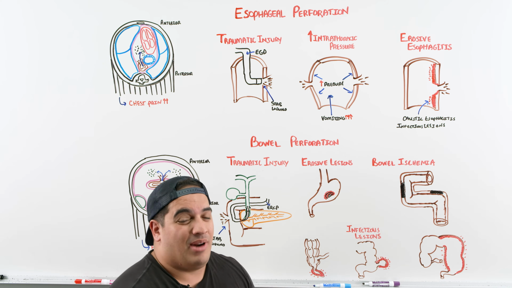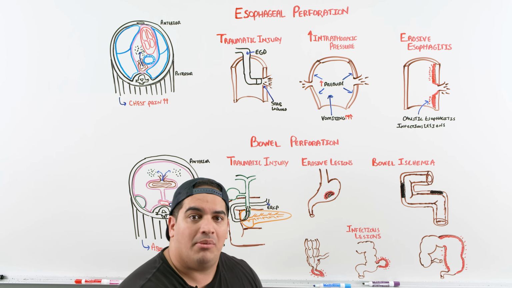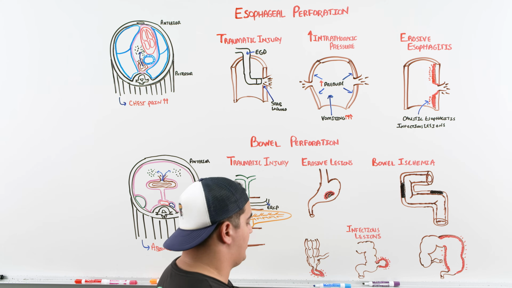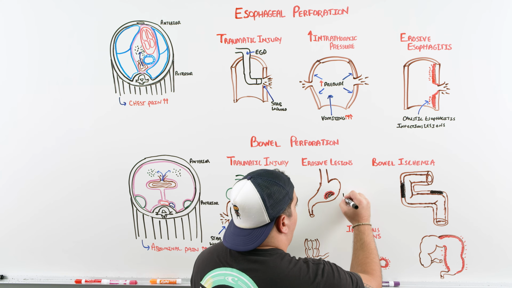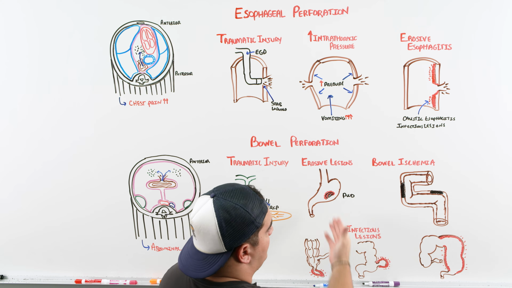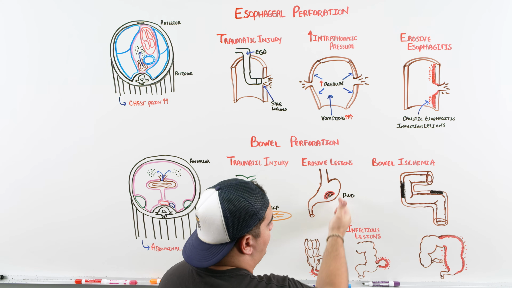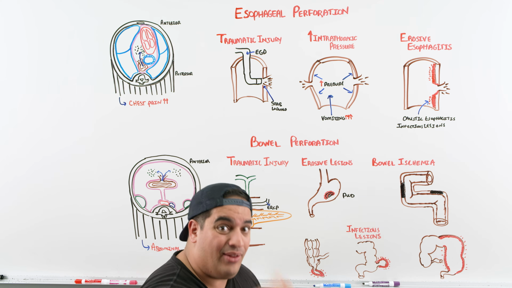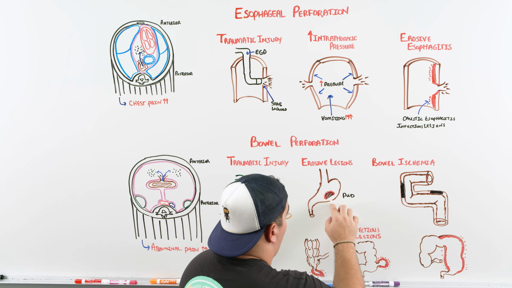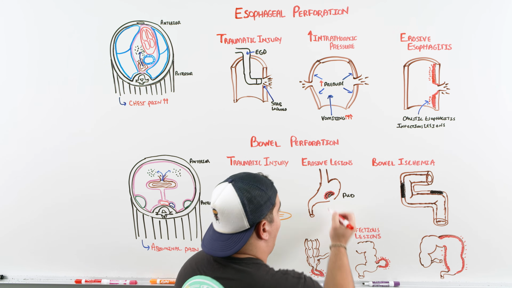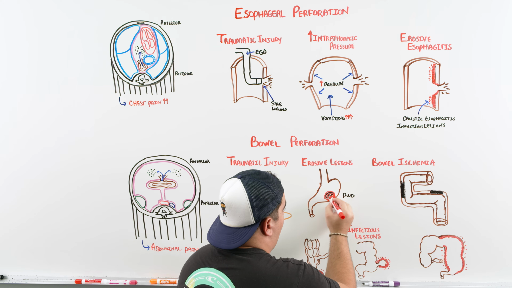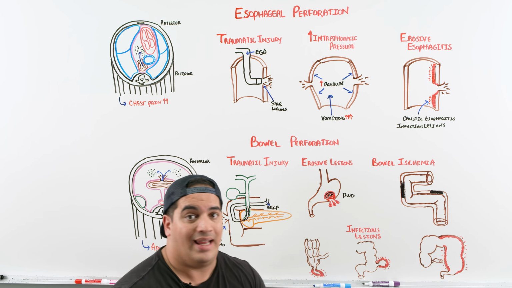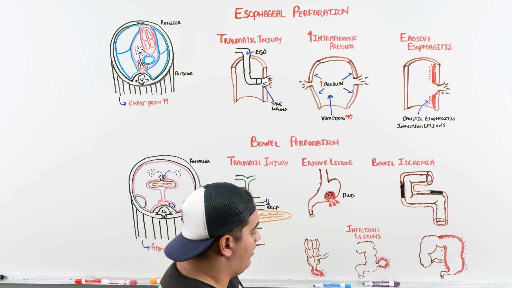Another one is really, really common. I'd probably say out of all of the bowel perforations, this is probably up there as the most common cause of a patient developing a bowel perforation. That's usually due to an erosive lesion of the stomach. And this is a disease called peptic ulcer disease. So there's these nasty ulcers that really kind of traverse through the mucosa, submucosa, muscularis externa, serosa, and they completely eat through the actual stomach wall. And this will 100% most certainly, as this continues to erode and erode and erode, it will cause these patients to kind of bleed, but also cause them to perforate into the abdomen. So peptic ulcer disease is a really, really big one.